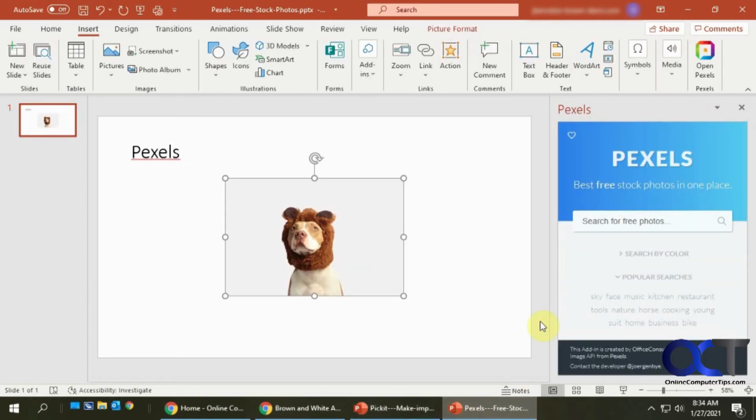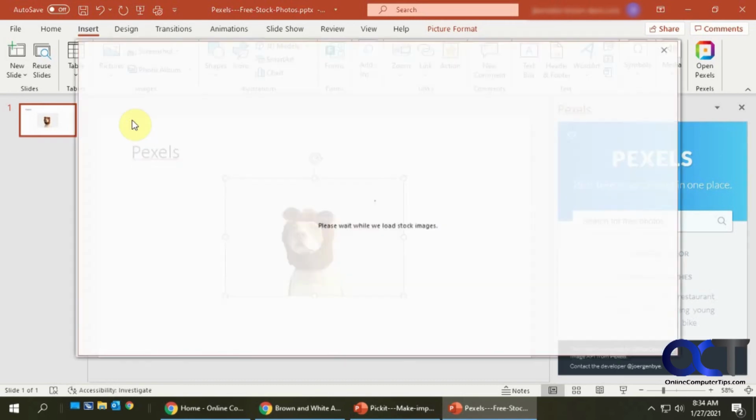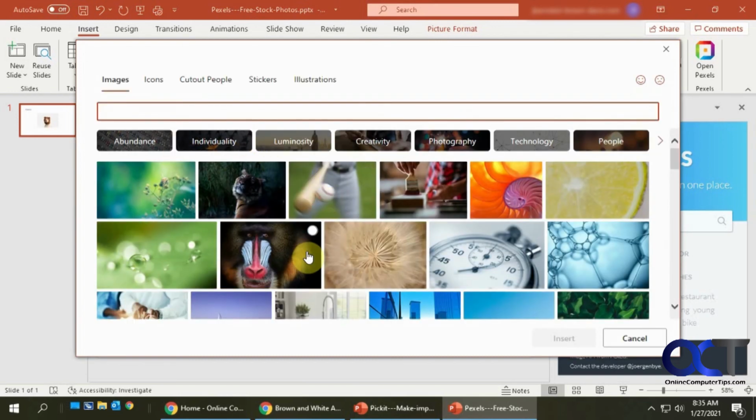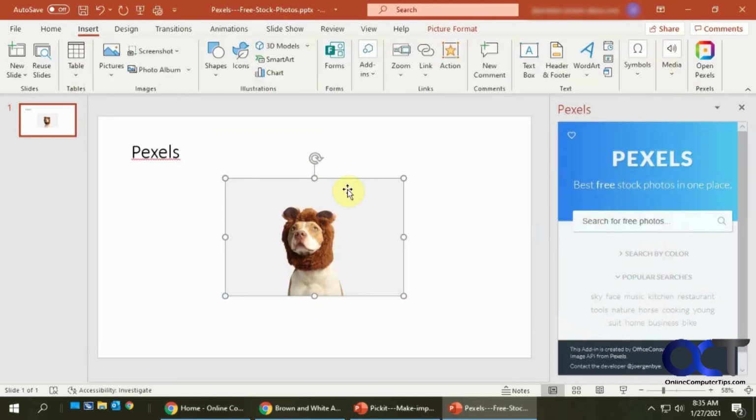But I think for most people, Pexels would probably work out just fine, because if you're just looking for free stock photos, of course you could always just Google for pictures, but legally most of them you won't be able to use. So I guess that's up to you if that's something you want to do or not. But this is a nice place to just kind of get them for free, because PowerPoint also has its own search feature here, but it's going to take it from Bing Images, so that might not be what you're looking for. You might not find exactly what you're looking for, so you could always use this as well. So it's nice to have two options. That way you could pretty much find anything you need.